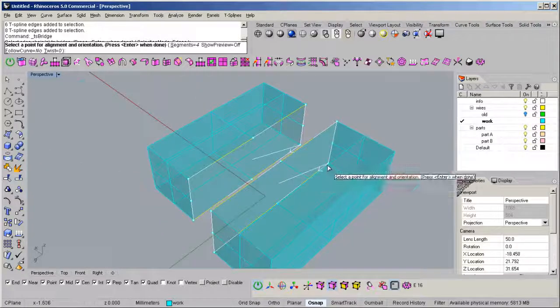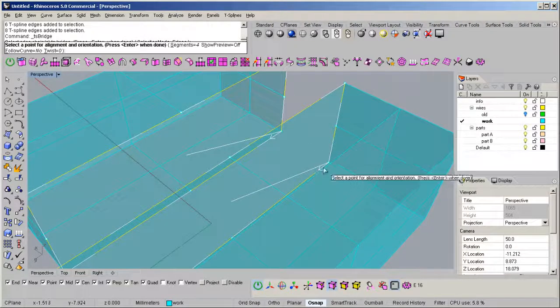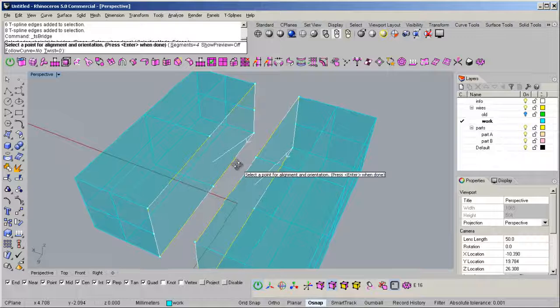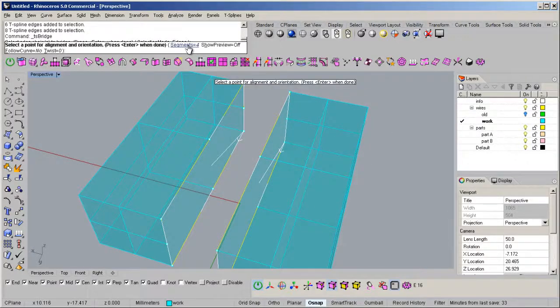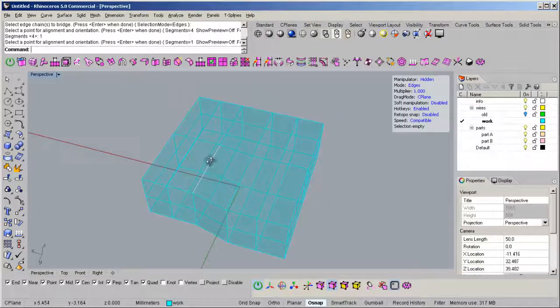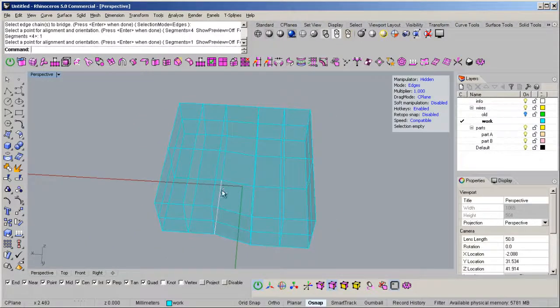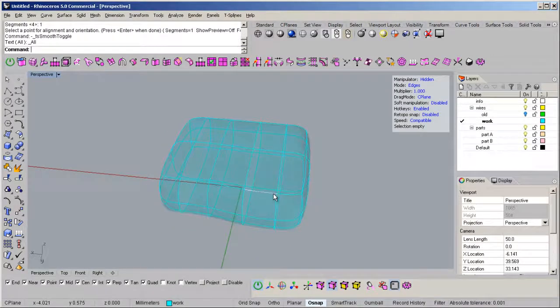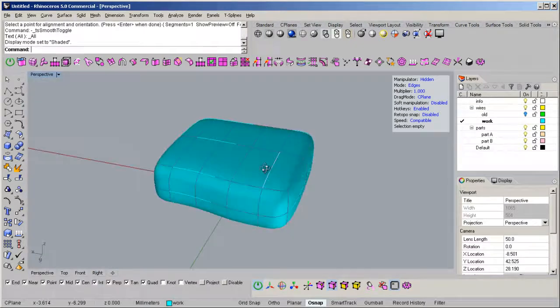Notice that the arrows are in the same exact location, moving in the same direction. I'll change my segments to 1 so we can see it just work. There you go. Notice that this edge didn't move. It just created a connection between the 2. And again, I can verify it's a T-Spline by going to smooth mode.